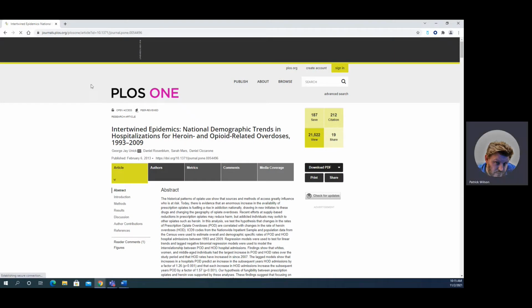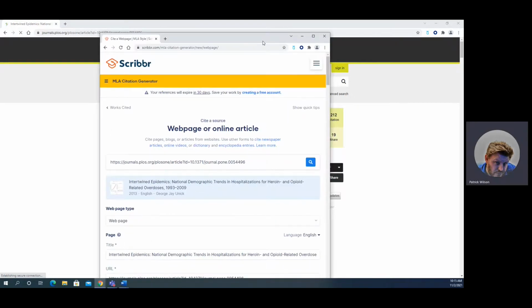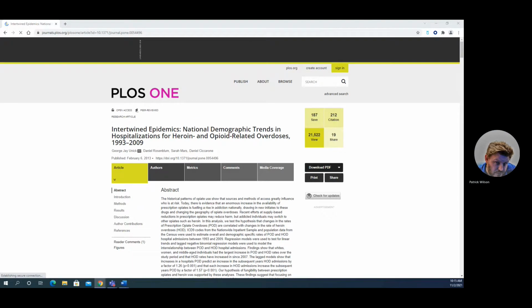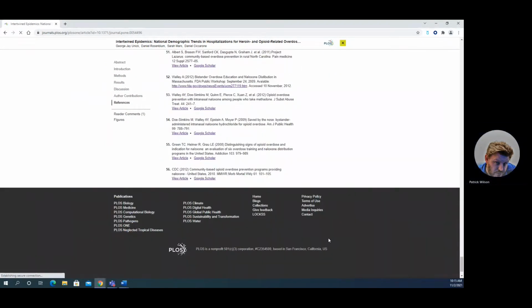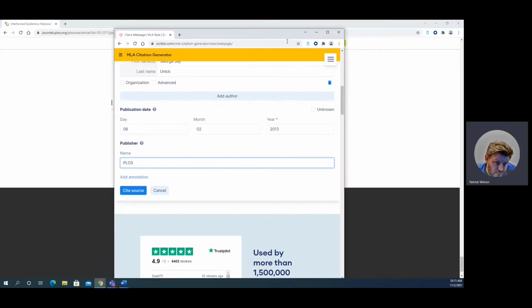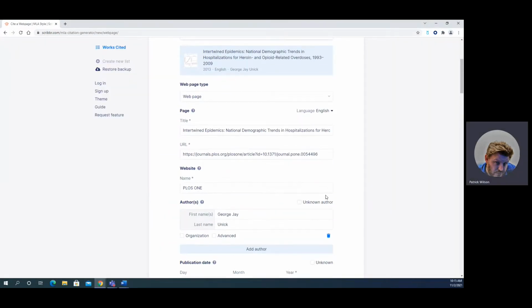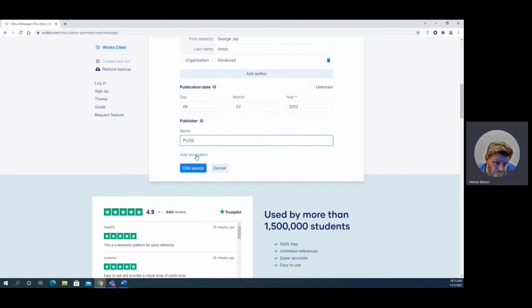It looks like the website title is going to be this PLOS ONE. So I'm going to put that in here just as it looks. And we need a publisher too. So again, we may have to scroll down to the very end to find that copyright date. It looks like it's going to be this PLOS. I'm going to put that in there, and bring this over so I can show you. Everything is there. I'm going to add this citation here momentarily.